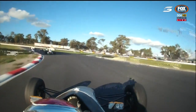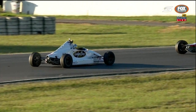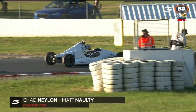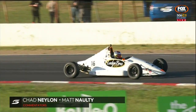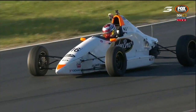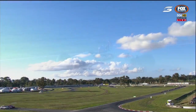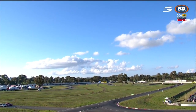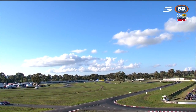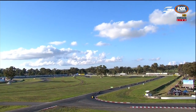Cool. So a bit of a mix of new and old, but always competitive and so much history. Had a chance to watch this race earlier this morning from turn number 1, and great to see so many Formula Fords here at Winton. They've had some great races over the years. Number 16 just warming up the tyres right now. Distinct difference between the Fiesta engines, and the Duratec engines, if you will, and the classic Kent engines, which ran in the 90s and early 2000s. We've seen some great names come out of this category, go on to bigger and better things over the past decade, dating back to 30 or 40 years ago.